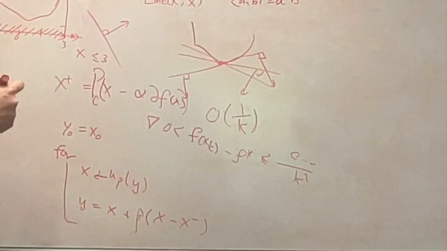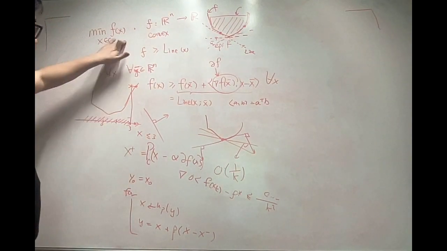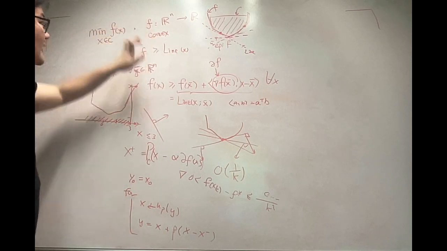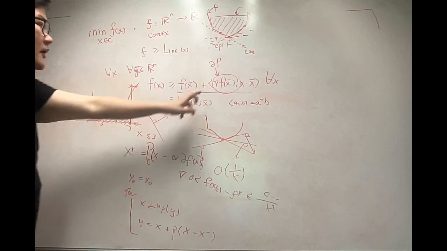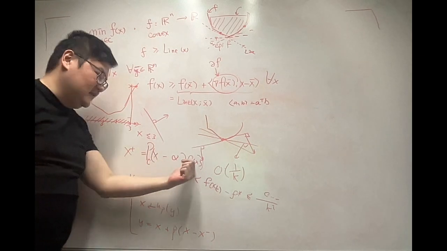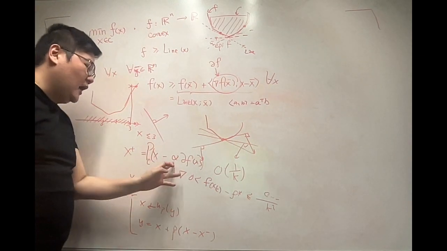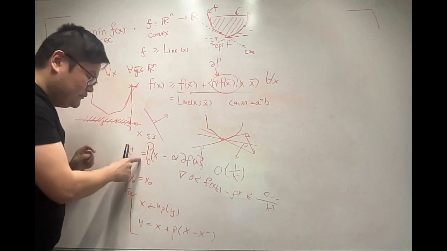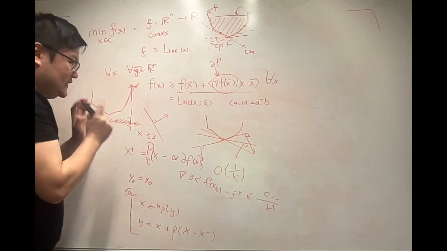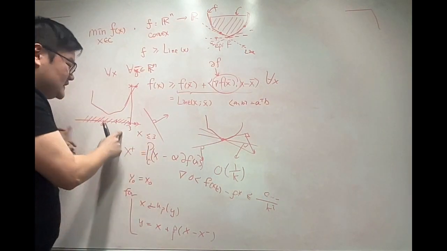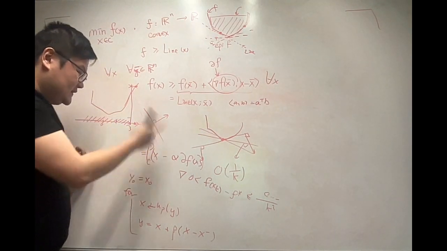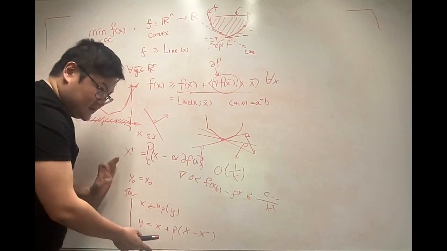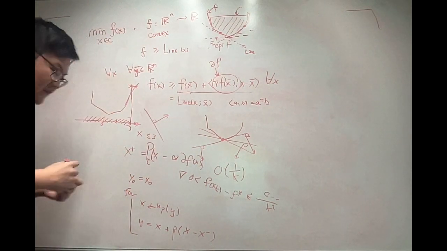So this is acceleration. Let me recap. We want to solve this. The only condition is that this is convex. That's it. We don't assume this is differentiable. If this is differentiable, good. If it's not differentiable, we use the subdifferential. And then just do gradient descent. This is the step size. I didn't talk about how to tune the step size, but later, okay? If we have a constraint, same scheme, just put a projection P here. Projection basically means you find the point in C that is closest to your point. And this is how we handle constraints. Lastly, what about speed? We can speed it up by doing something like this. So these are all the super condensed revision.